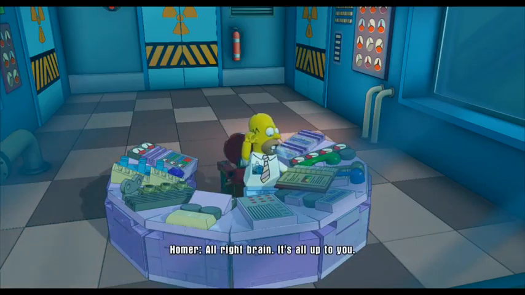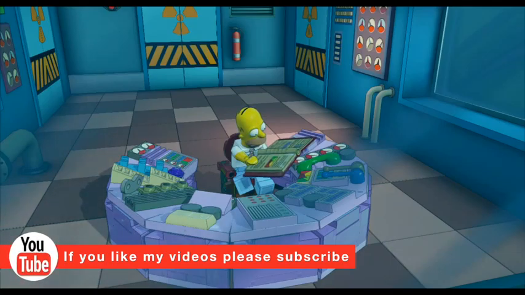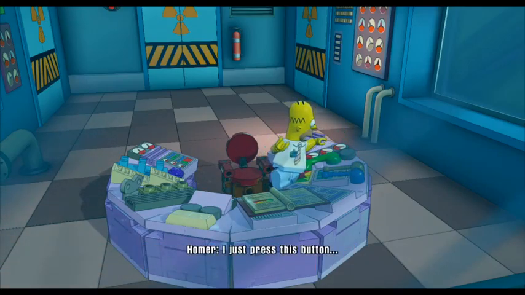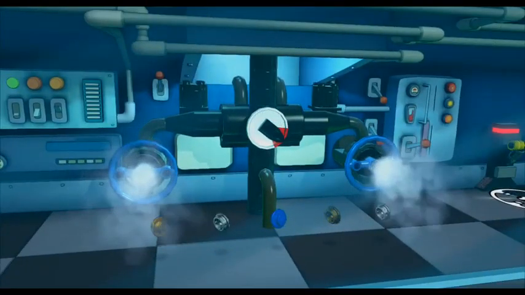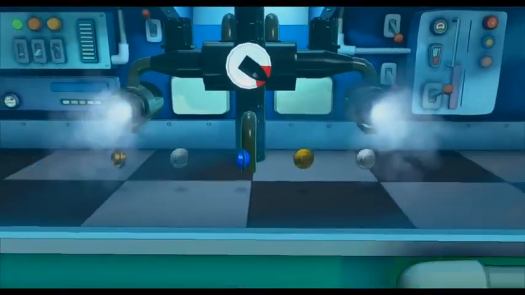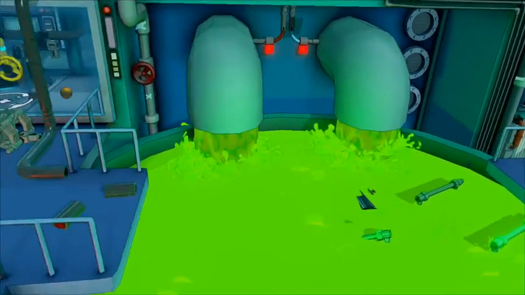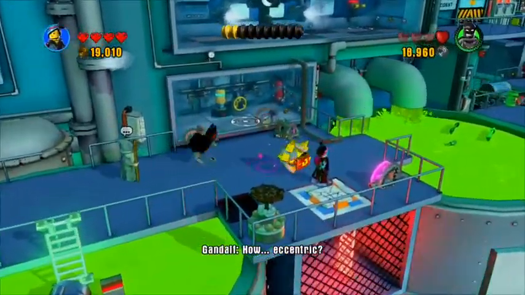All right, Brain. It's all up to you. Check core temperature. I just pressed this button. Oh, Homer Simpson. He looks like he knows what he's doing, doesn't he? We're safe with him. So what's the object of this level? Do you know? The object of this level is basically we need to find the next keystone. Oh, okay.